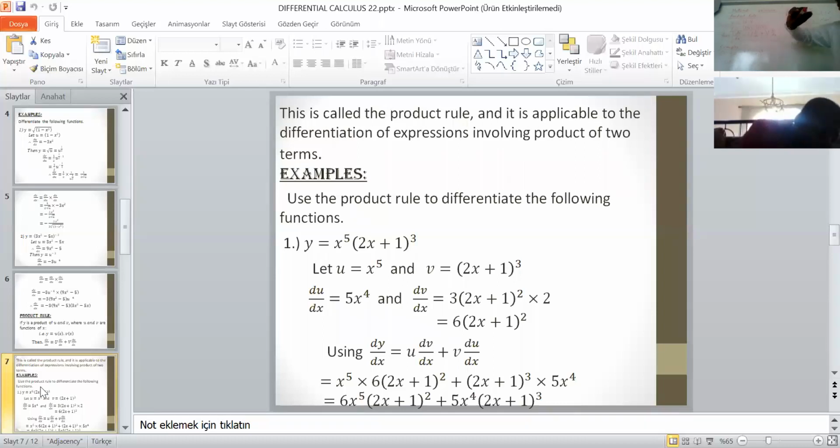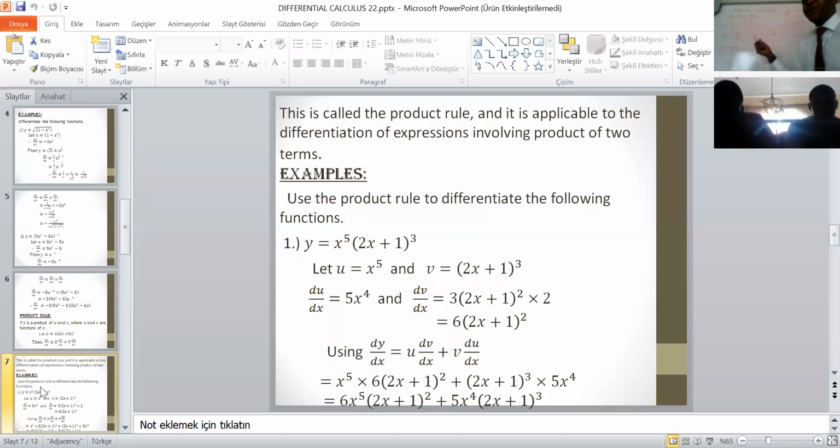Now, the product rule again. We say the product rule is applicable to functions involving the product of two terms, preferably functions of x. Like you are given y is equal to u of x times v of x. This means u of x is multiplied by v of x, and this is the product of the two terms. To get the differential of y with respect to x, you are going to use what we call the product rule. And this is the product rule: dy by dx is u dv over dx plus v du dx. Keep u, differentiate v with respect to x, then change the approach, plus keep v this time, differentiate u with respect to x.